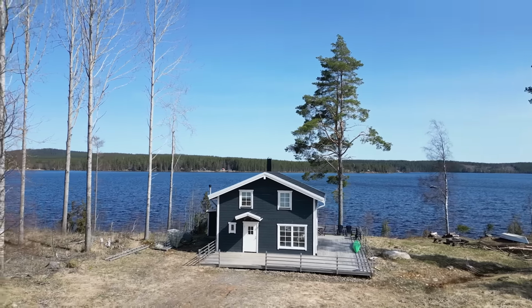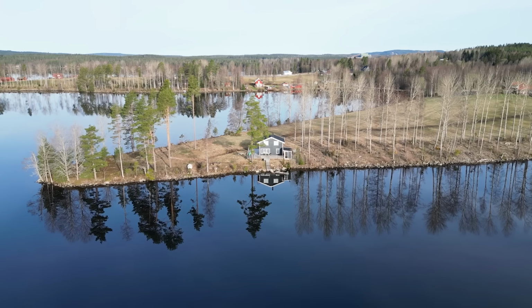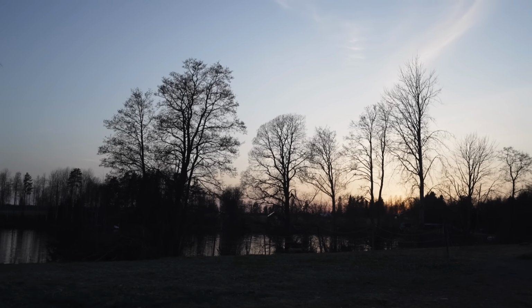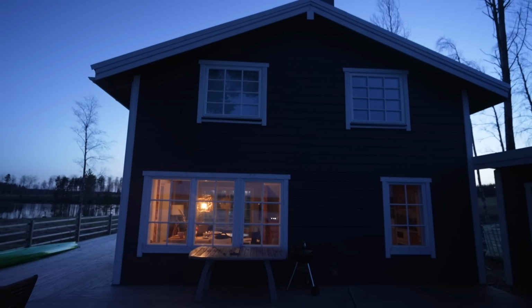Yeah, and it's been somewhere where you just feel very comfortable being. I feel at home here. It feels very easy, relaxing. I found that quite often when we go home in between our trips, we struggle to get recharged and feel energized from it. Whereas here, I do feel energized and recharged. Absolutely. Which is so nice. I think even behind the scenes of our life, we were getting closer to the channel ending than we maybe would have wanted, but that's just where it was going. But this trip has been the opposite, and we're so recharged and we're absolutely loving making videos again, and it's just absolutely perfect.